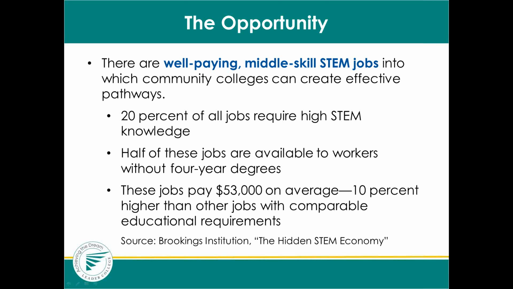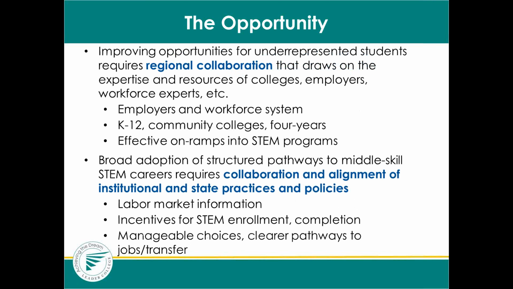So these jobs pay on average $53,000 a year, which is 10% more than jobs with comparable education requirements. And they also build into transfer pathways in disciplines like engineering and allied health programs, which significantly impacts students' overall opportunities in the field, even if they stop out, coming back into a higher degree offering. How we build pathways into those that give students points where they can jump out and jump back in when they're able. If you can advance the slide, please, that'd be great.